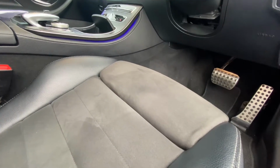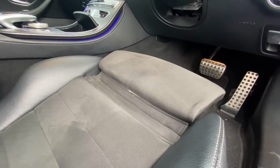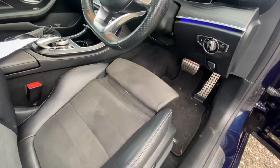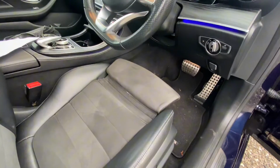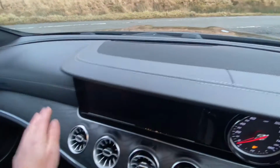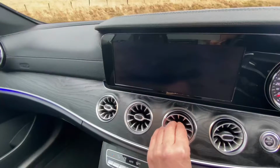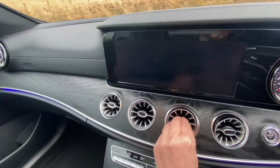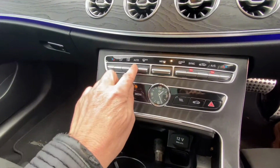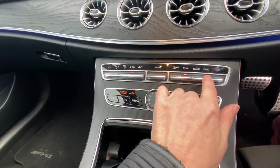With the car running, I'm just going to show this really nifty feature which lets the front seat extend. This is really good because if you've got long legs, it supports your knees. Which also comes with the beautiful leather interior and black walnut trim along here. These are the fans which move, really beautiful, and you move those, really nice. And down here is where you control it. These controls are really lovely, the metal and lovely to touch.